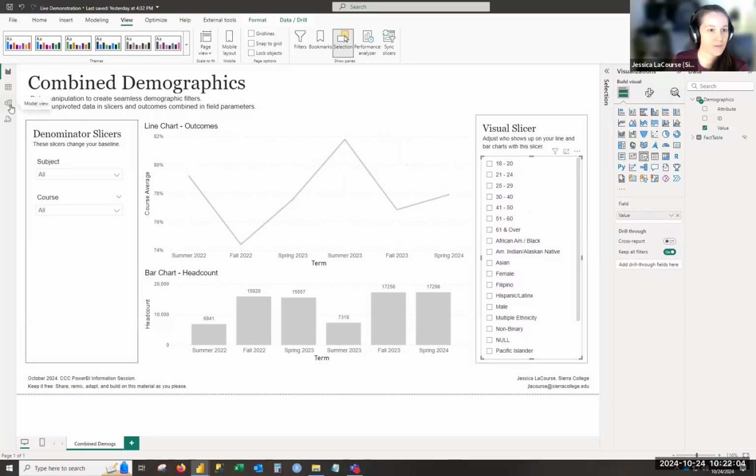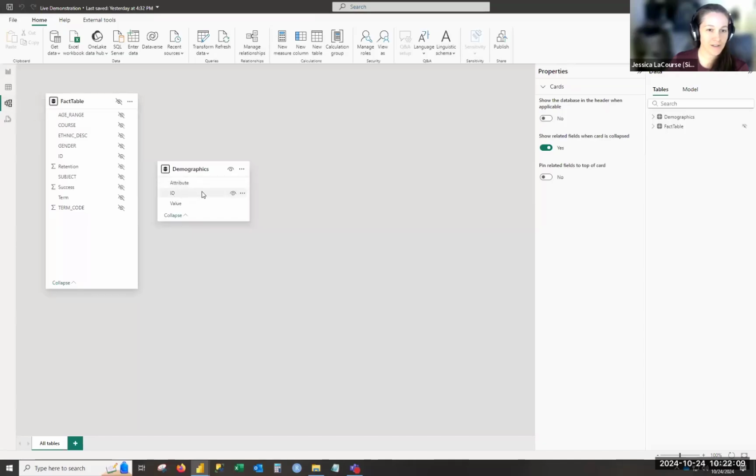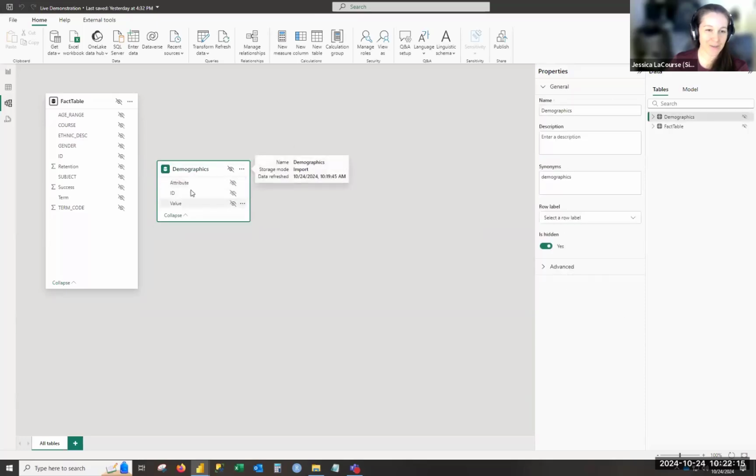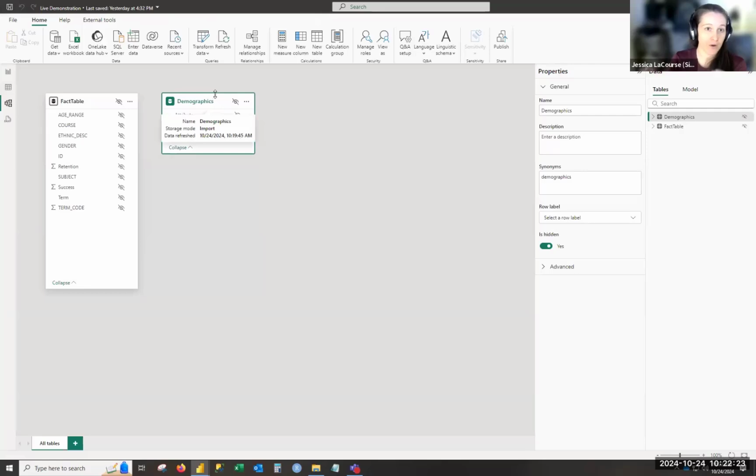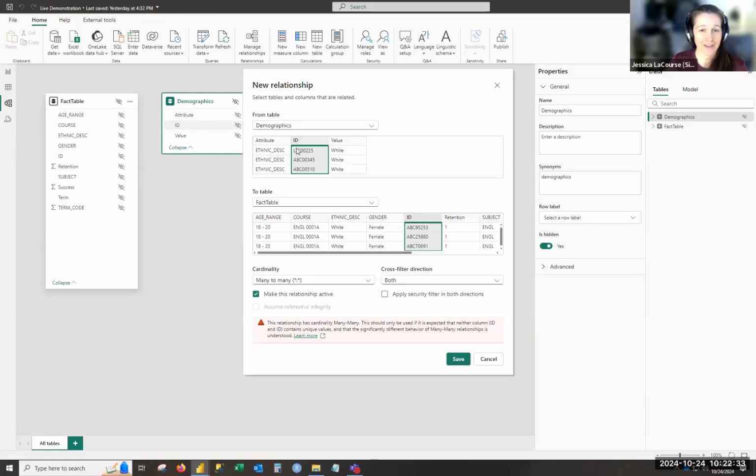So what we'll do, this is model view on the left-hand side. And I always want to hide my data. That's a huge thing, especially anything with IDs. The reason those two were airing out, not interacting, is because we haven't set up a relationship between those two tables. In this case, I want my demographics matched to IDs. I know that this ID from my demographics table is this ID from the fact table because we built demographics off of the fact table.